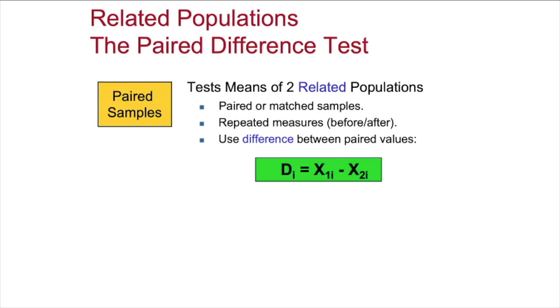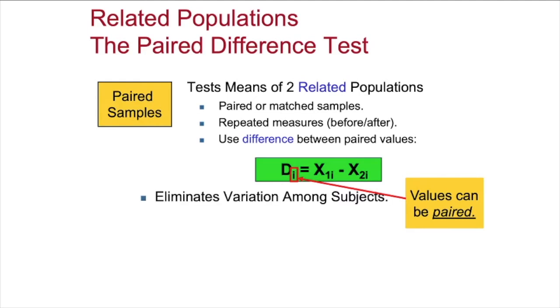And the way we're going to do this is we're actually going to compute the difference between the paired values. So we're going to compute a new variable d, and each observation of d is going to be a di, which is going to be equal to x1i minus x2i. In other words, it's going to be the difference between the paired values. d is going to be the before-after difference of our two samples. Now this is a very powerful approach because it eliminates the variation among the different individuals or items. Now we are just looking at the change in the variable of interest, which is x.